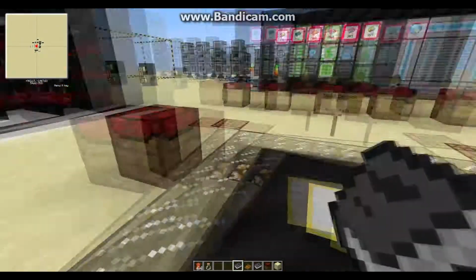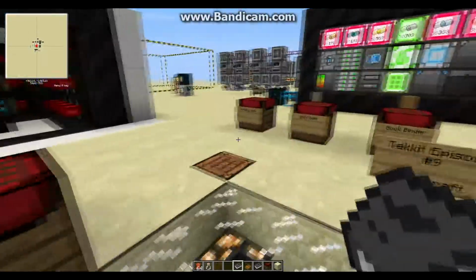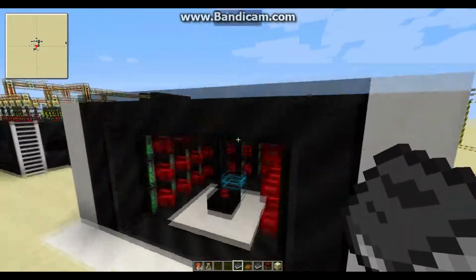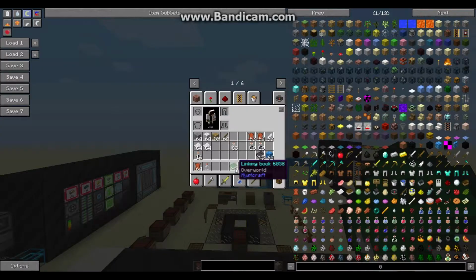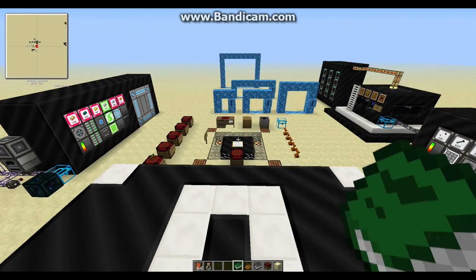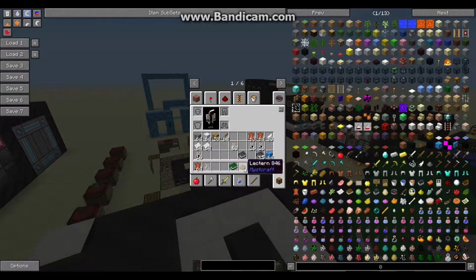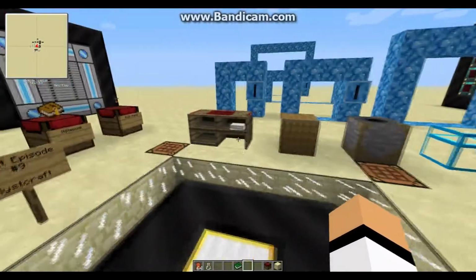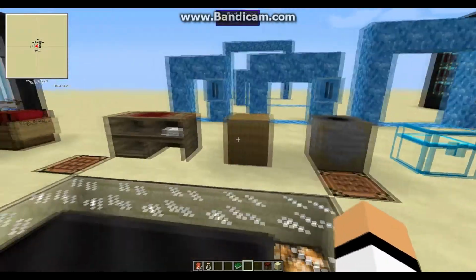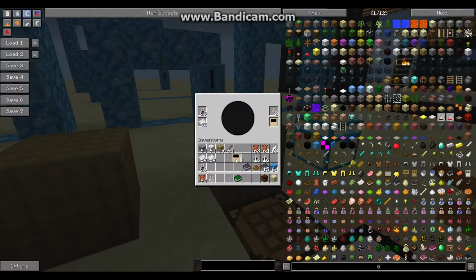So once you've created that, you right click with it on the location that you want. For example, we're just going to go here and right click, and now it's linked to this world and these coordinates where I pressed right click. Now once we have that book, we're going to be using it to go back from the Mystcraft page that we're going to create.